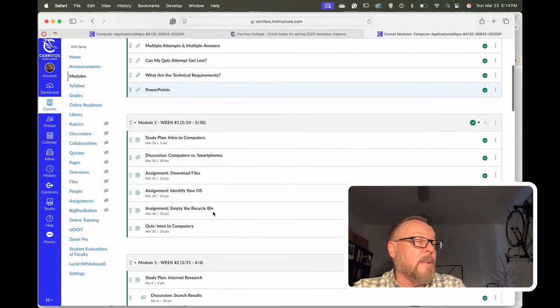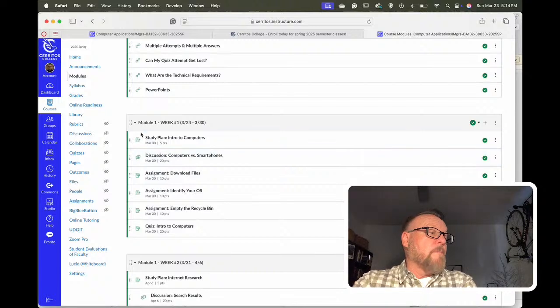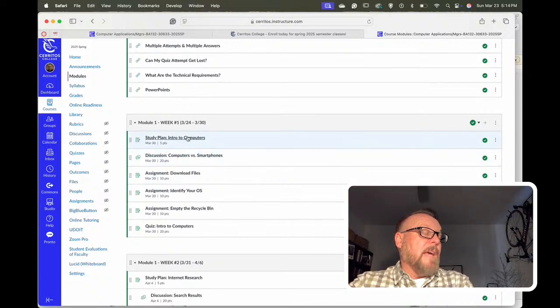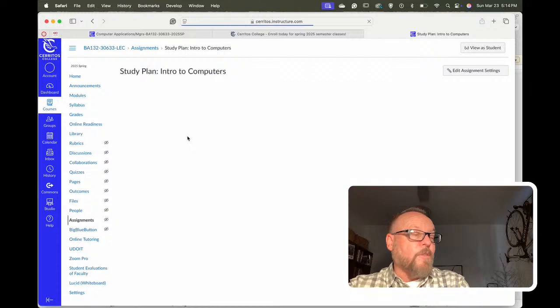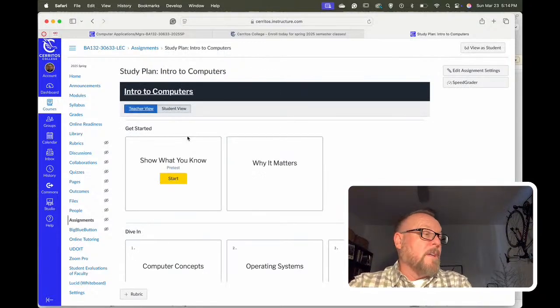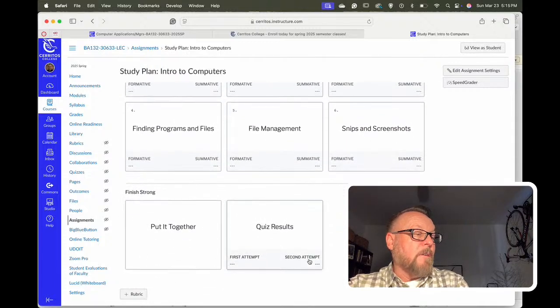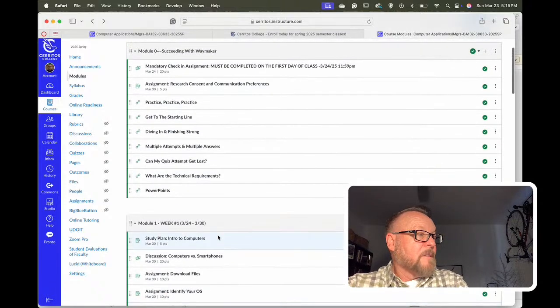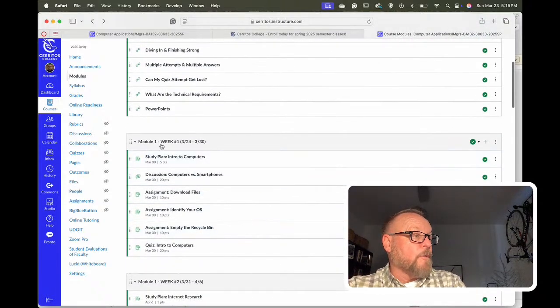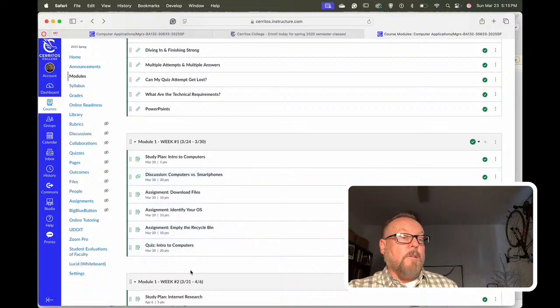on your coursework. And then when you're ready to do your coursework, just come right down here. And there's a study plan, which is Intro to Computers. And every one of these folders kind of explains what you need to do. So here's what you need to know, why it matters, and then you're going to be working through all of these different envelopes that are here, and they actually also step you through the module that you have to get this stuff done. It's kind of everything in one place. So if you look here, that was this first one, but that actually helps you with a number of these other assignments. So the goal here is just to work through each one of these until they're all completed.